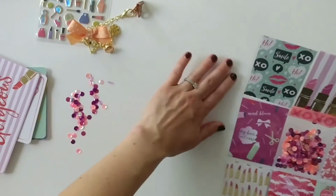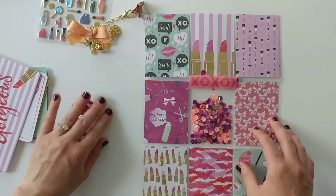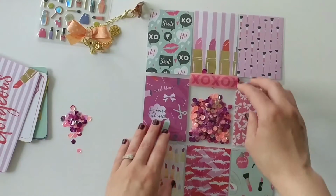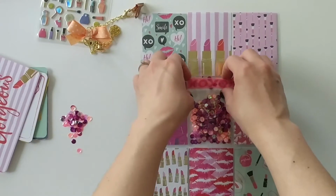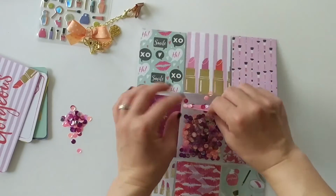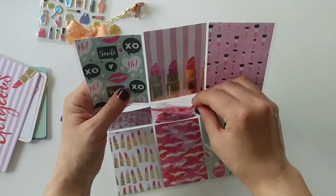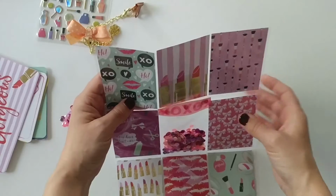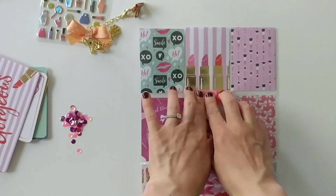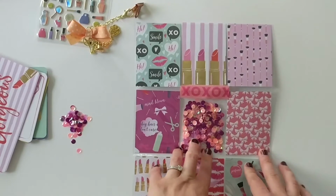This is so cute. And she used the same, sorry, I'm trying to corral these. This is hilarious. Yeah, so she used the same paper pad from Michael's and she put that in there. These spilled out the other night and I should have known they were probably going to do the same thing again today. But anyway, I will try to just not touch that as much as possible. But yeah, so she had the washi tape there, my own little sequin mix if I want to use it. I may just keep it in there though.